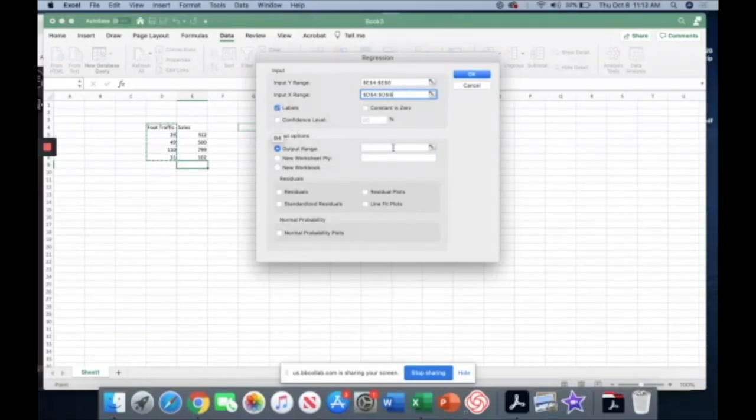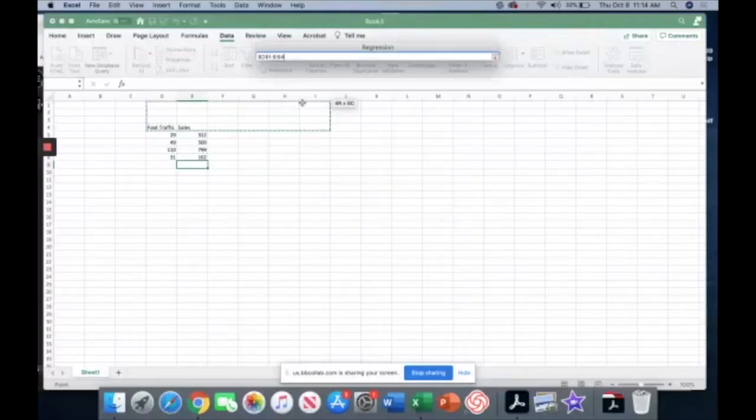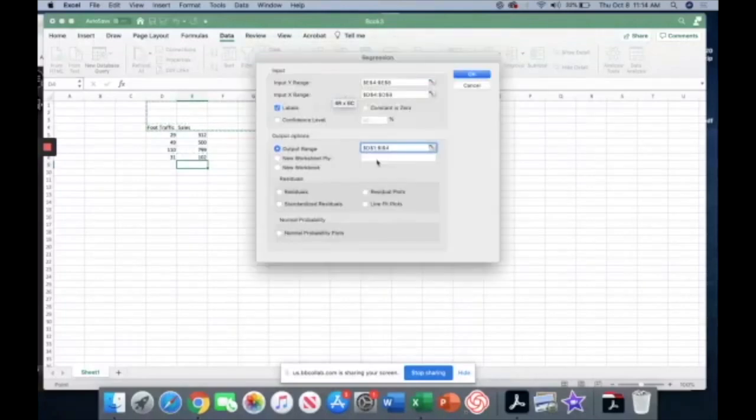Now put the cursor where it says Output Range, because this allows us to put the results on the same page as our data, which is good. While the cursor is inside there, you choose the cell on the outside where you want the results to appear.